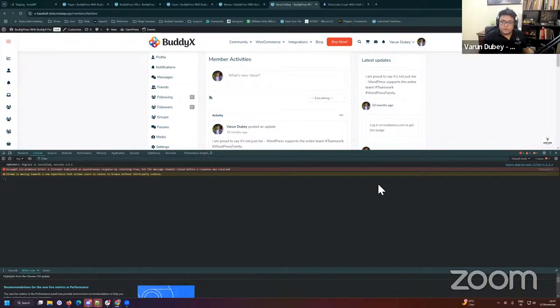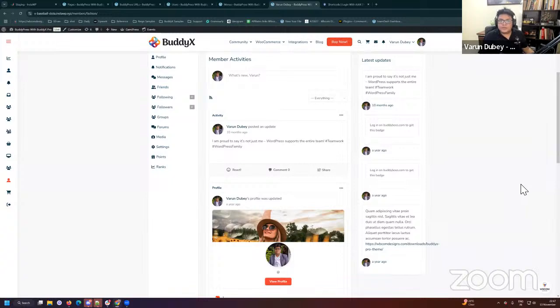So first, check the browser console. Second, test things on the staging website to make sure nothing is creating a plugin conflict. And the third thing is enabling debug mode. Nowadays, there are a couple of plugins that generate all the logs without doing any coding work. So inside the website, you can install a temporary plugin on your staging website. The plugin name is debugging.